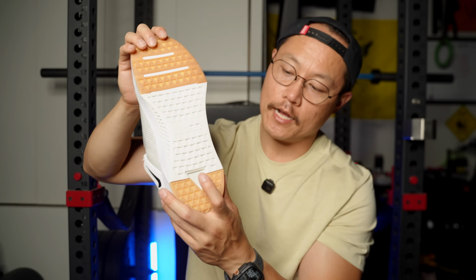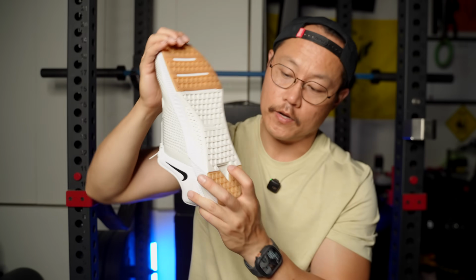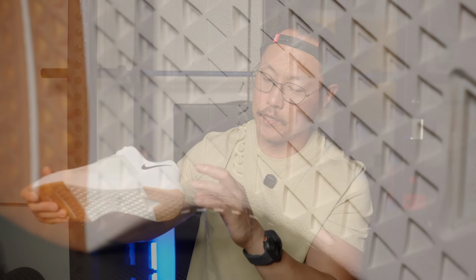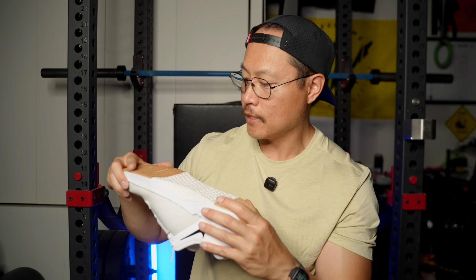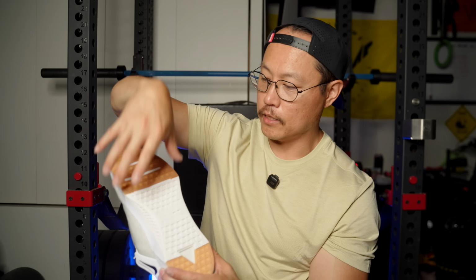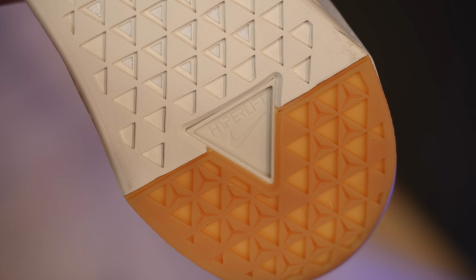Coming down to the heel part of the shoe, you can see the Hyperlift insert through the very bottom, and it's still made out of that TPU material. I'm going to assume that the back heel clip and the insert are all just one piece, inserted in there, embedded into the foam to stabilize the heel. And then you've got more rubber at the heel, which really feels like the same as the forefoot.